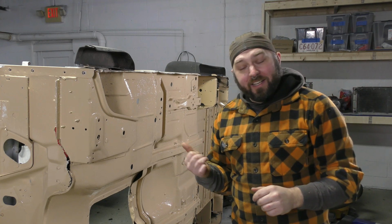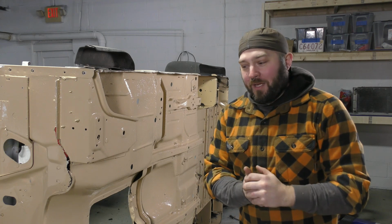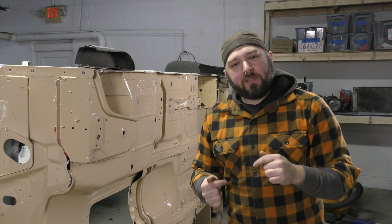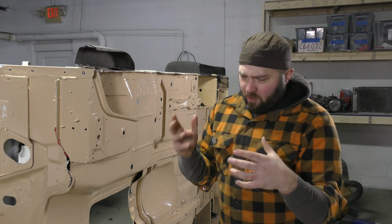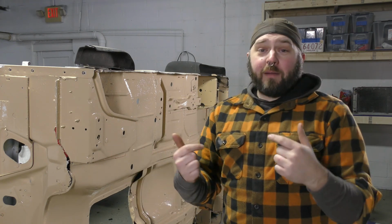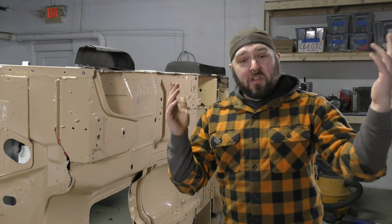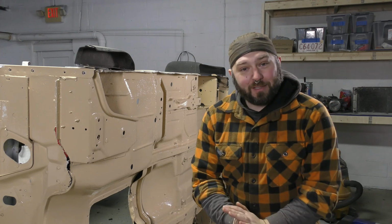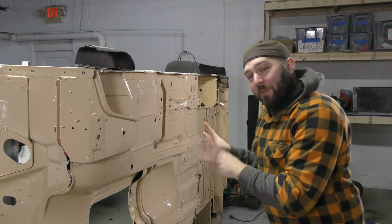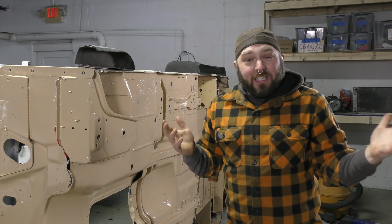Well, I think that looks great. Now, I know this is a polarizing color, this desert tan from Rust-Oleum, but to be honest, I just don't care. See, I am very colorblind, so while people are in an uproar saying, "Oh, Jeff, I don't like the plaid that you used for your seats, it doesn't match with the rest of your interior and the exterior paint," I'm sitting here thinking, wow, that looks like a seat. It looks like a seat that you could sit on. Therefore, it's great. I have no opinions about how it looks, really. That's how I feel about this. It's paint, it's going to stop the rust, it's inexpensive, it cures down to freezing, and it's durable. That's really all I care about.